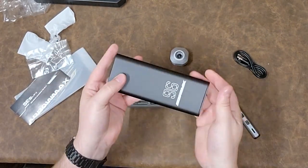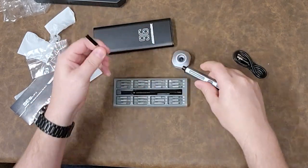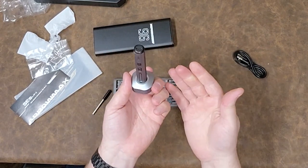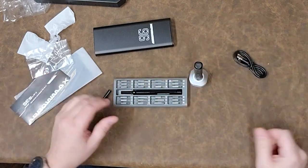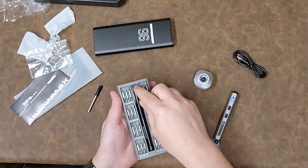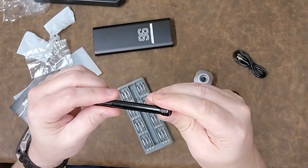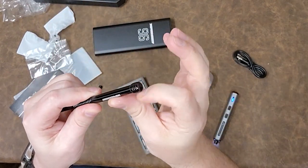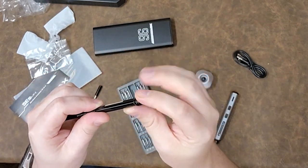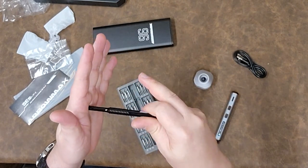That amazing click-release sleeve — and the base is what it plugs into, the stand, so this can sit around your bench just like that. Very cool indeed. In the bit kit, I have a manual precision screwdriver and it's got a nice bearing in the end so it's very easy to use. Very nice — in fact, that's nicer than most of my precision screwdrivers because it's all metal and it's got a nice smooth roll to it.